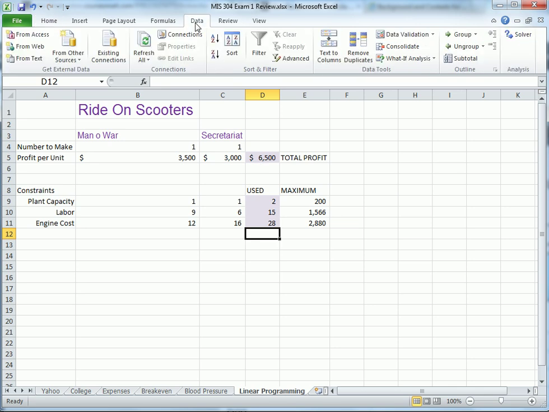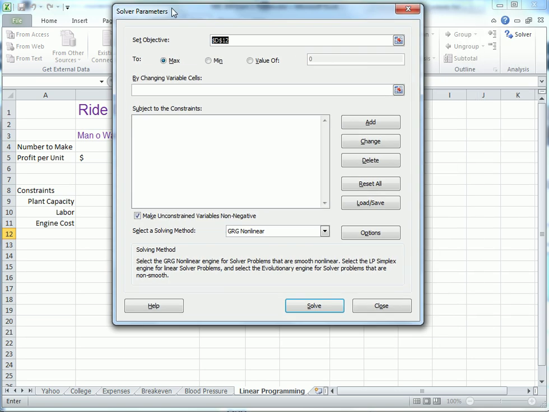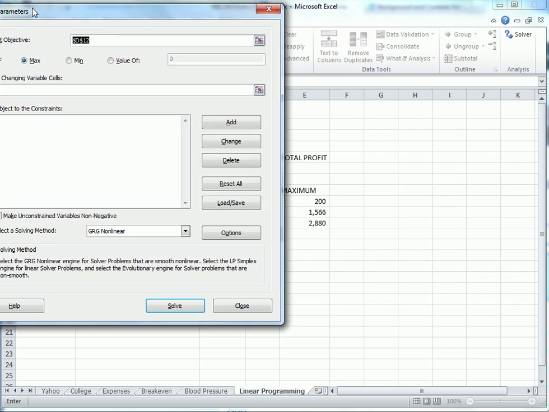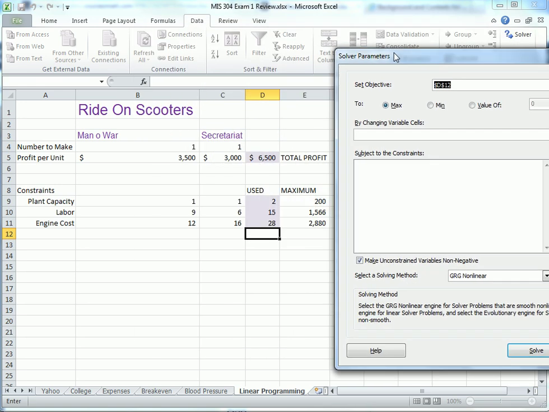You know that this is under Data, and you'll go under What-If Analysis, and oh, I'm sorry, we're doing Solver. Okay, you want to use Solver, and the first question that asks you is what is it that you want to maximize, and you want to maximize your D5.